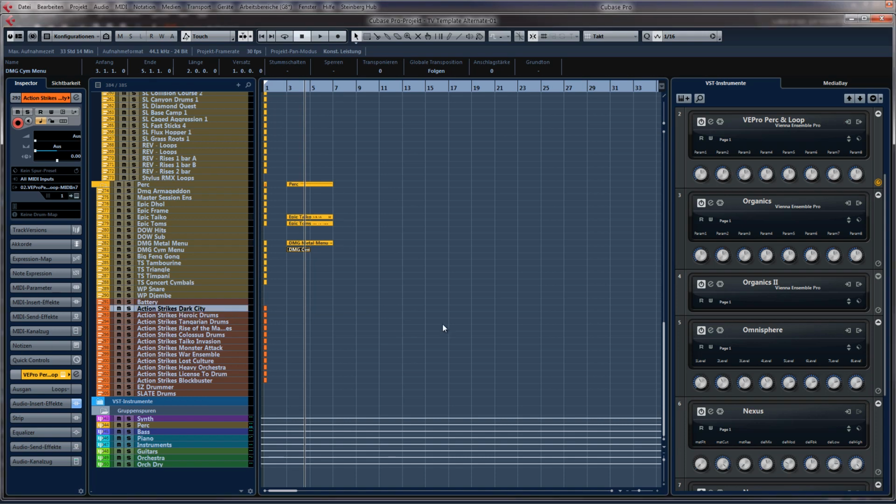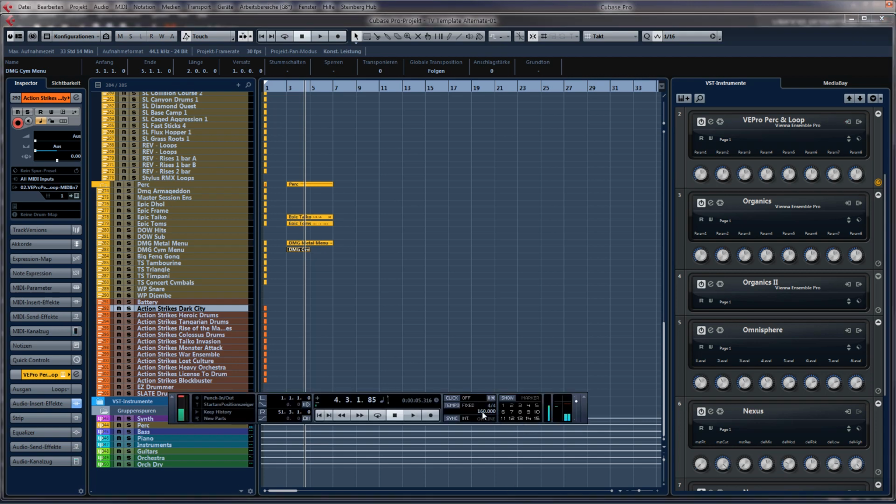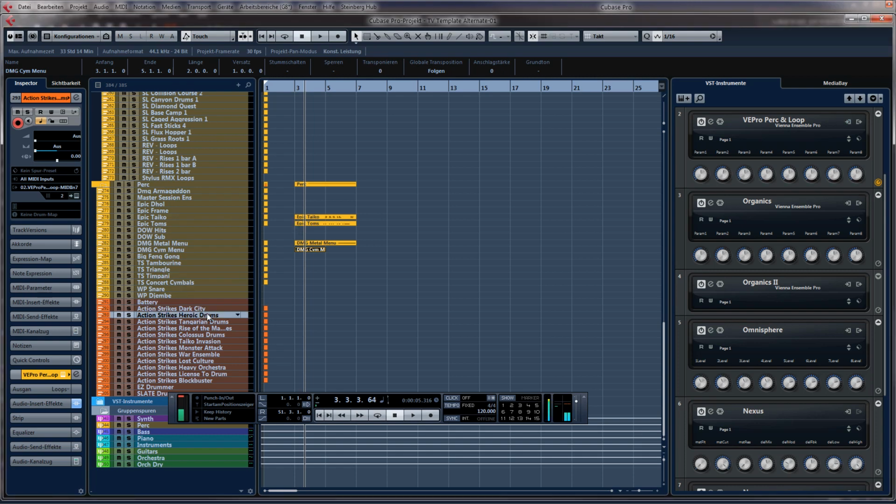that's Battery. Then we have one of the latest releases from Native Instruments, Action Strikes. Pretty cool library with tons of variation in there, just changing the tempo here. It's kind of the same principle. You get the full loops and then you have them spread out through the keyboard with lows, mids and highs, depending on what you want to use.